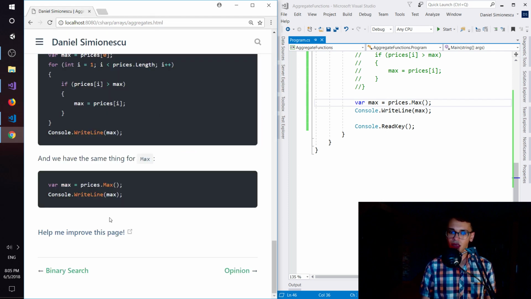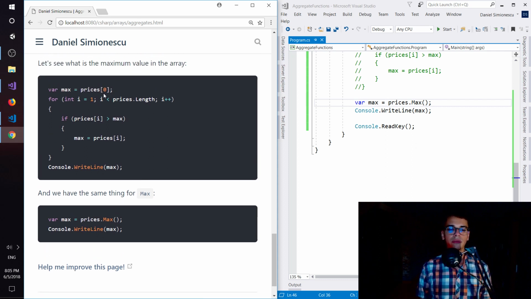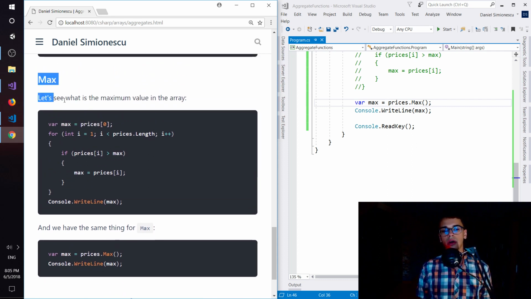So again, if you go there and if you enter your credentials and so on, you can make a pull request. And after you make the pull request, I can see it and I can approve it. So you can have like, oh, you missed something, or you don't know how to write or something like that, so you can improve my post.